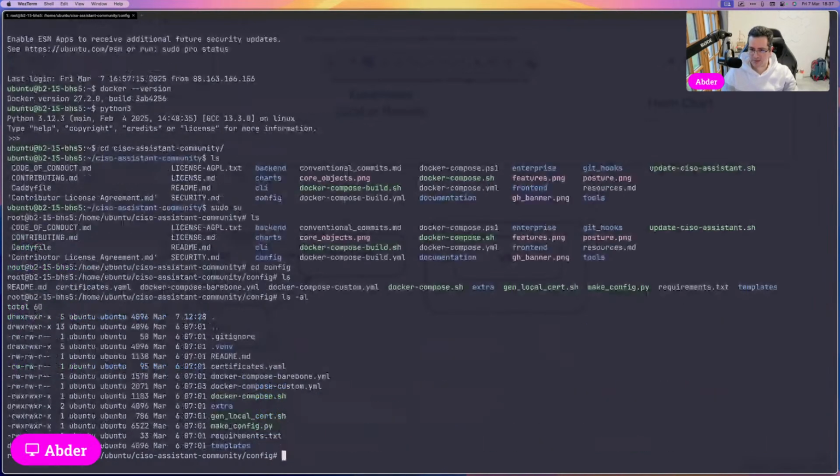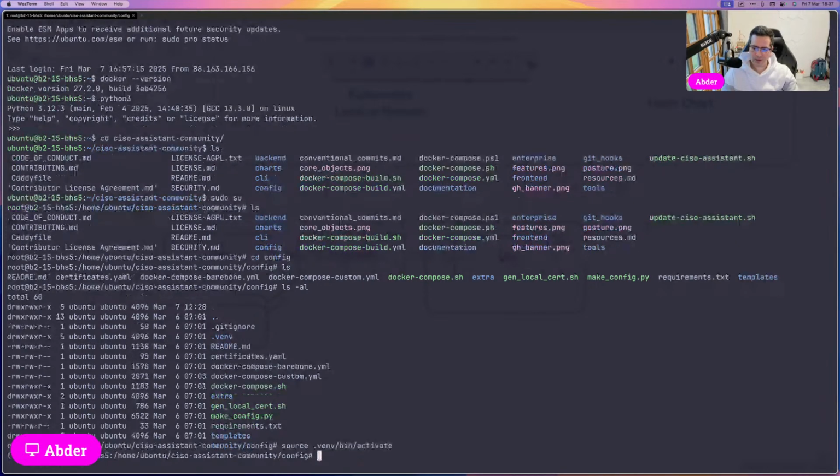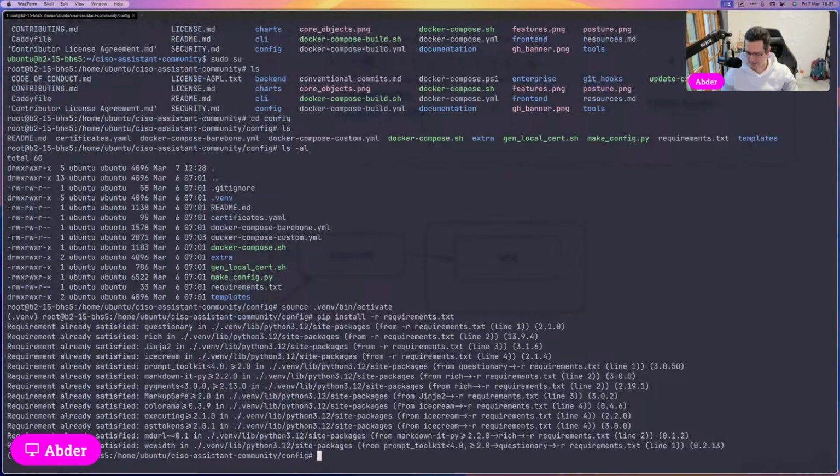You can see here, it's going to be exactly the same. I'm going to just provision my .env that I mentioned earlier. And on this one, I'm going to be running exactly the same things. Requirement, come on, there we go. Nice. And I'll do again the same.